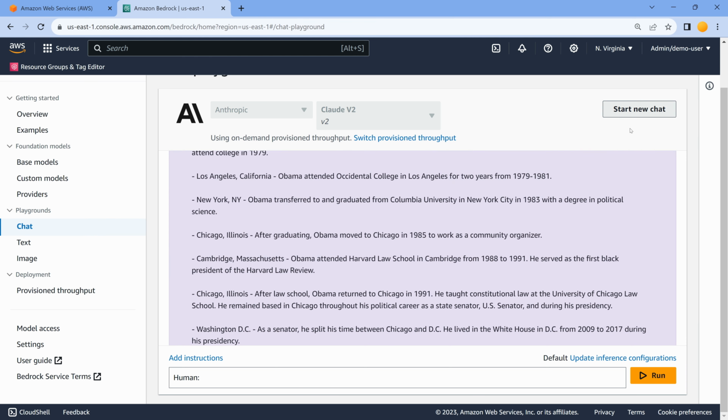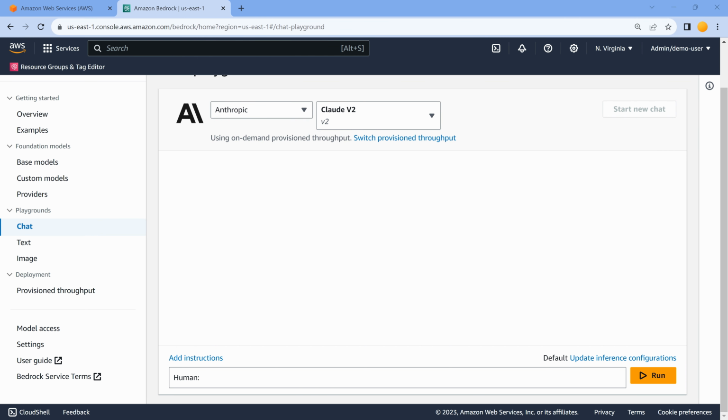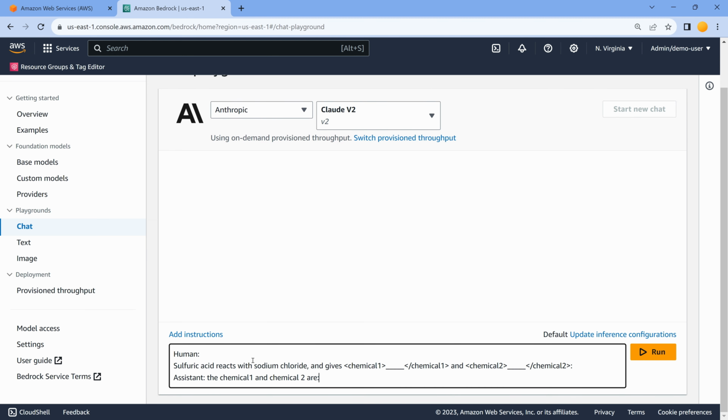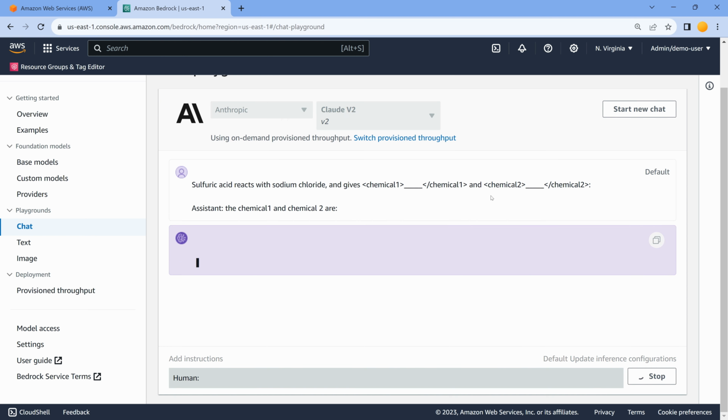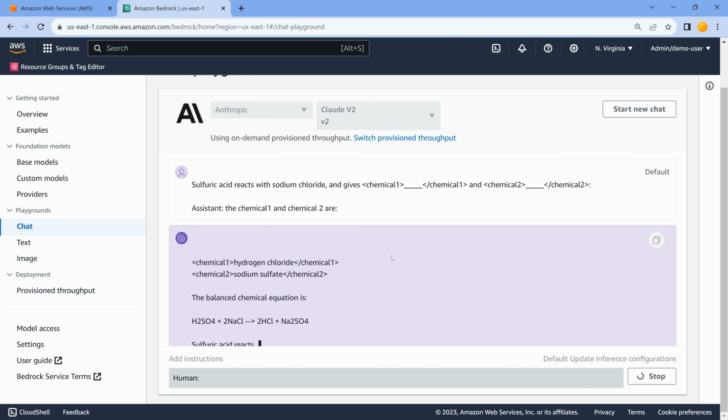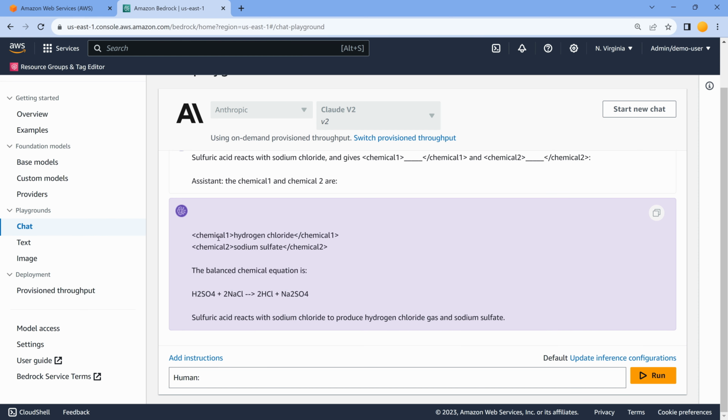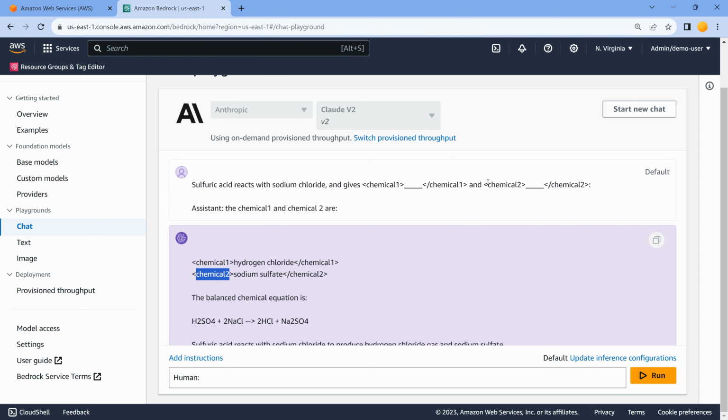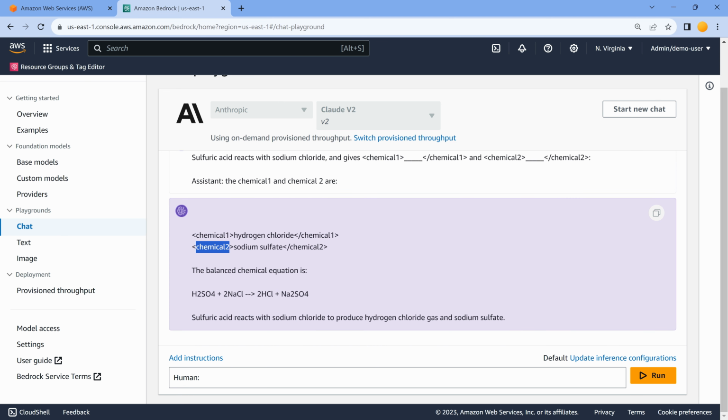Let's clear this, and let's ask a more advanced question here. In this case, I'm going to say sulfuric acid reacts with sodium chloride, and these are the chemicals I want to find. It's now going to give the answer for chemical 1 and chemical 2, and then give a proper valid answer.